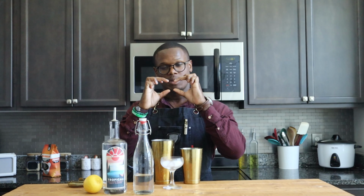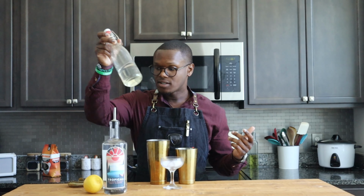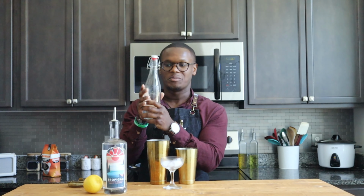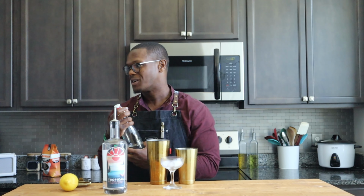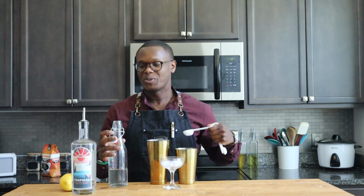I'm going to reverse dry shake here. I want a really nice thick head of foam, so the reverse dry shake technique is a good one to use for that. Forgive me, I forgot my jigger, so I'm going to have to free pour. Not a big deal because I know how to free pour, but it's hard to free pour simple syrup and lemon juice, but we'll make it work. So I'm going to use this cute little measuring cup because I want it to be exact. Just makes me feel weird.